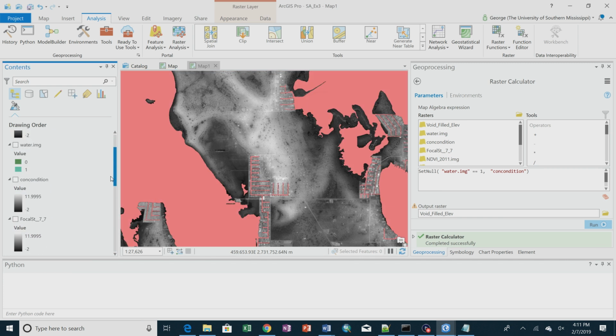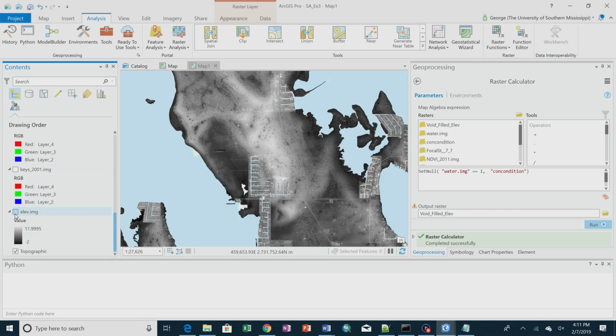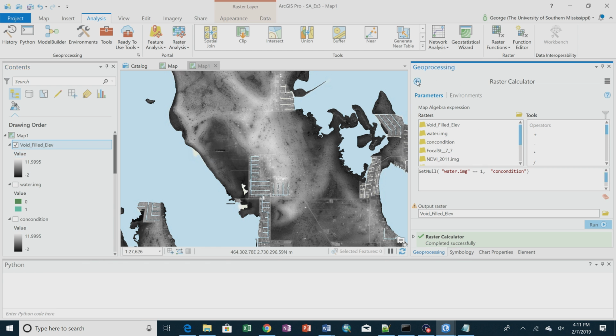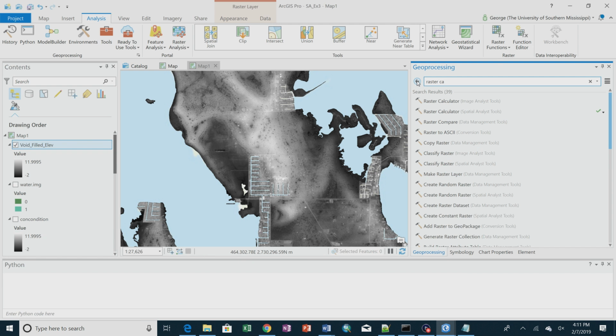But we want to turn our elevation data, actually we want to turn the void filled elevation data into zones. We've run a tool in this class that will do that. Can anybody think of that? We want to take these data and we want to establish these cutoff values.